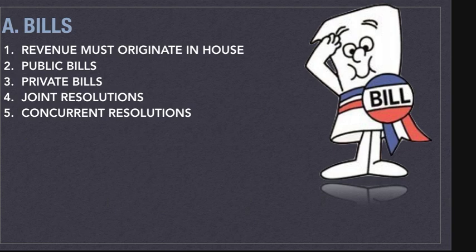Concurrent resolutions do not have the power of a law, and therefore they do not require a presidential signature. These are generally position statements. They're generally just acknowledging the fact that the House and the Senate have this viewpoint on something. But again, the most important thing here is that you know a concurrent resolution is not a law. It does not have to be signed by the president. It is simply a statement by Congress that they have agreed to work together on a particular issue.